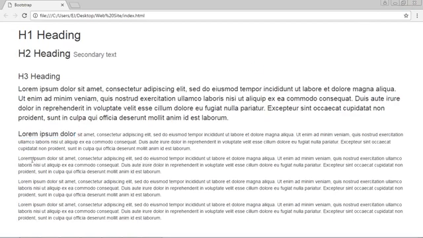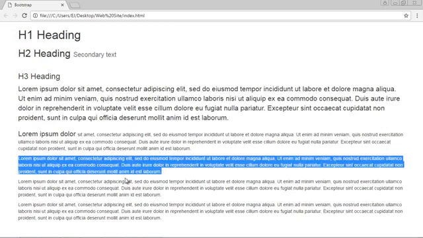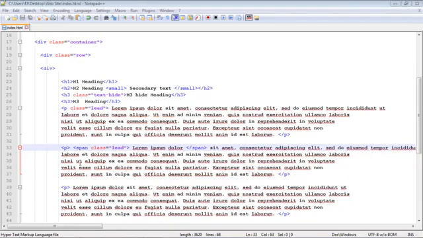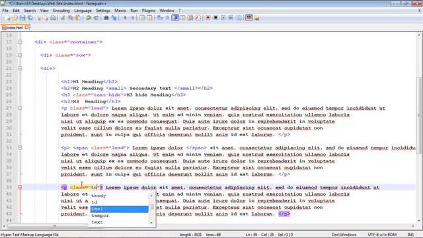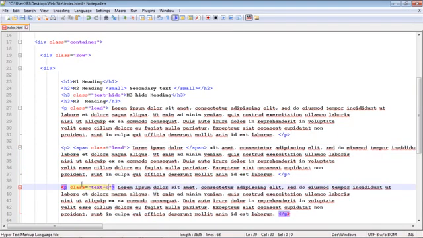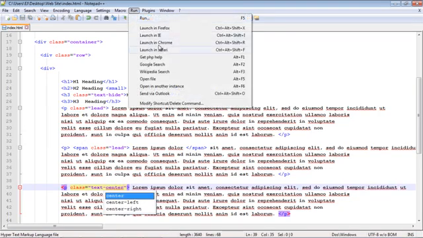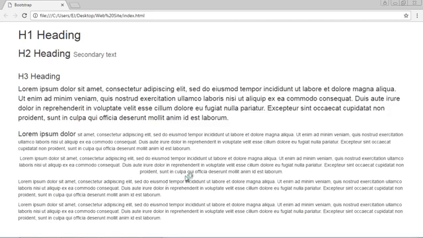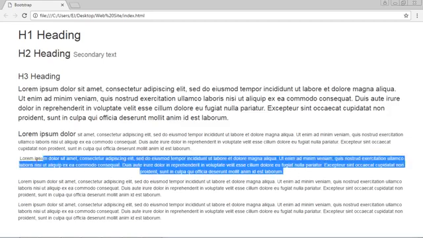Now by default, of course, the text in paragraphs aligns to the left, but you can switch that up using Bootstrap. So let's say we want all of the text in this to align to the center. You can do that with the text-center class. So let's go ahead and do that. And we just use the text-center class again. So let's go ahead and see what happens here. And there you can see all the text now is aligned to the center. So just a little bit different way you can do things.